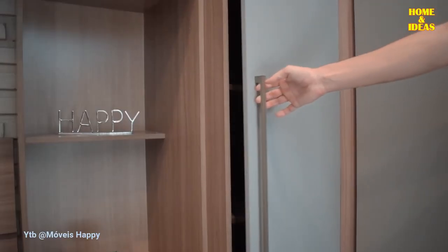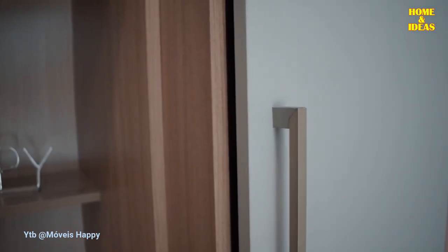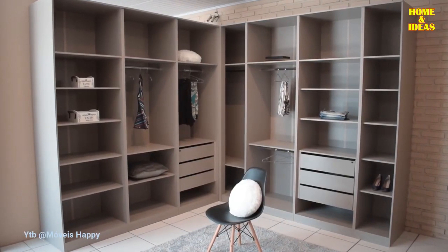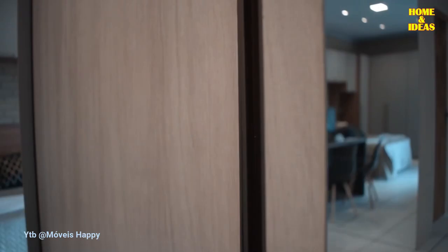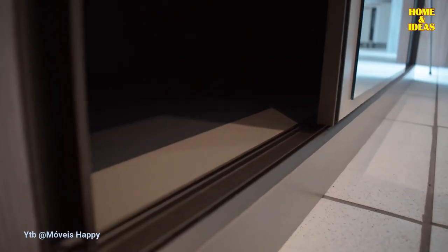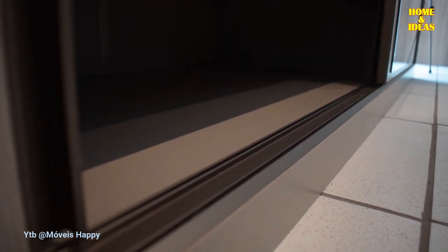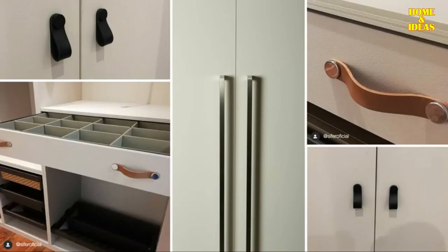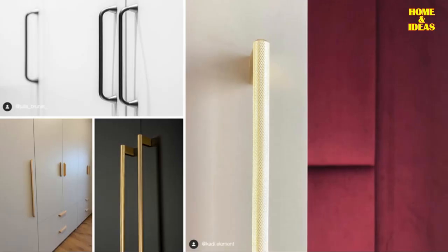Number 6: Eye-catching accessories outside. There are little things that are often forgotten when decorating a house, including a small walk-in closet. It's the little things that give high beauty, but many people don't realize it. You can start with small things like upgrading your wardrobe or drawer handles. This small part often gets attention when touched while opening and closing the wardrobe. There are many types of wardrobe handles with designs of various styles, colors, and textures.